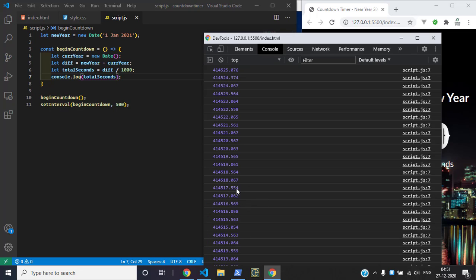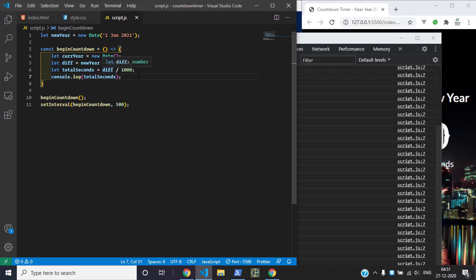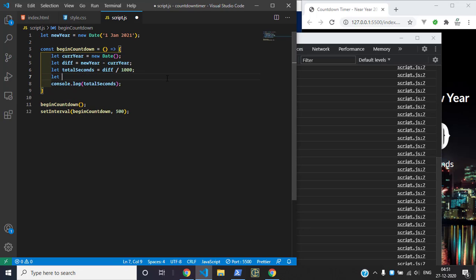So we need to use Math.floor. So we can use Math.floor here, but for this we can calculate let days.